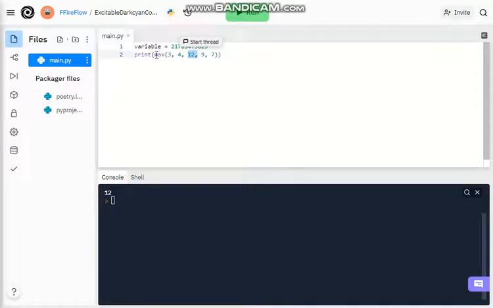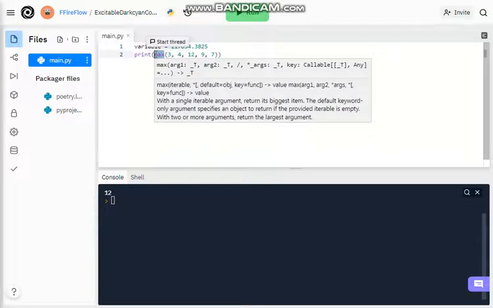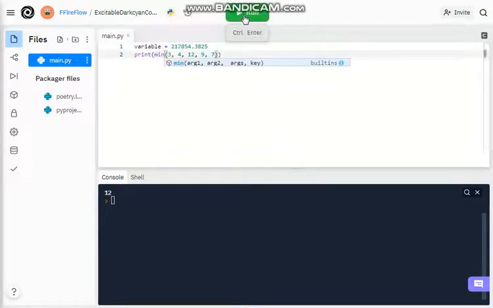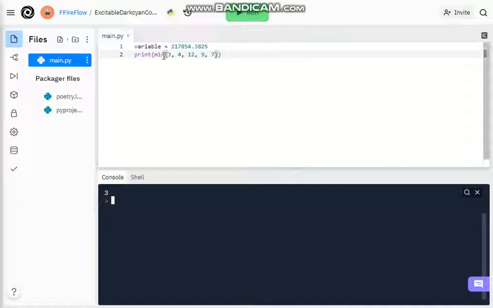But let's say I want to do the exact opposite. So let me do minimum. And that will take out the lowest number and print it. There's also something called pow. No, it's not bada boom bada pow. It's actually pow. Like seriously.